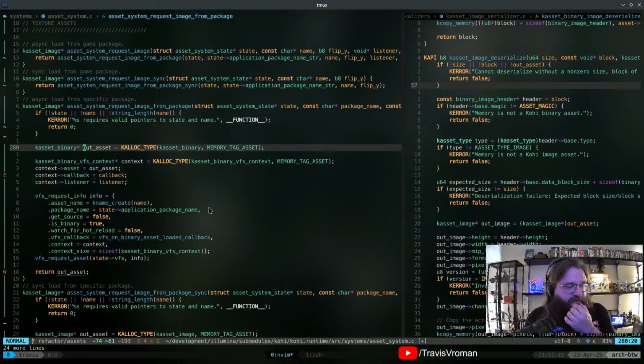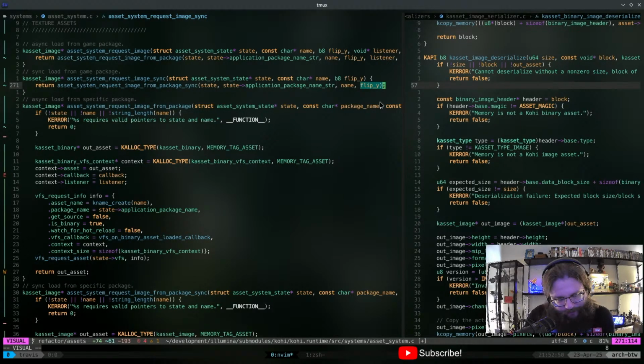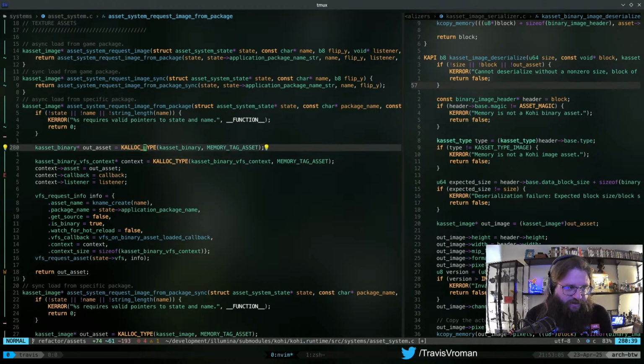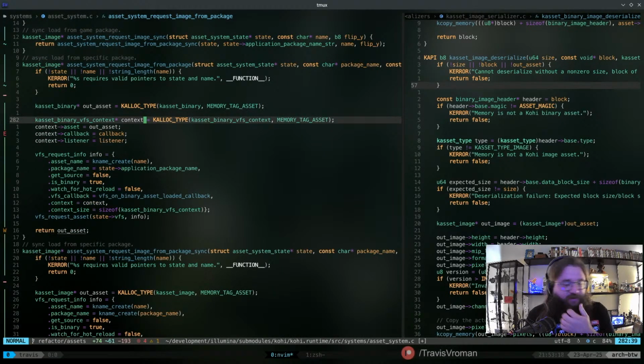Let's see. I just thought about something now. Flip Y was an import option before. And here, it's a little bit more than an import option, right? It's actually like, we'd have to actually modify the data. Okay, so that might be something we have to look at some point. We need to rethink that, actually. We'll come back to that. All right, so let's get this written first, and then we'll come back to the flip idea and think about how we want to put that in.